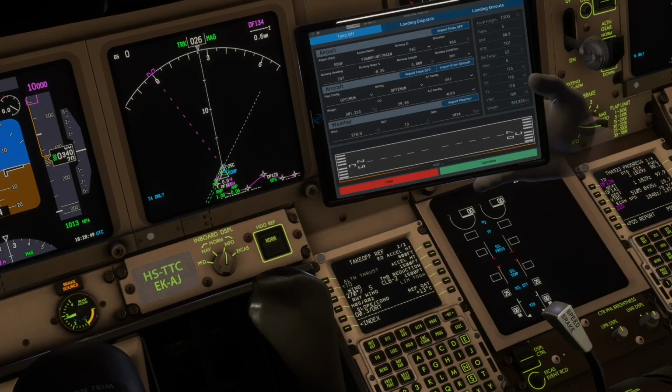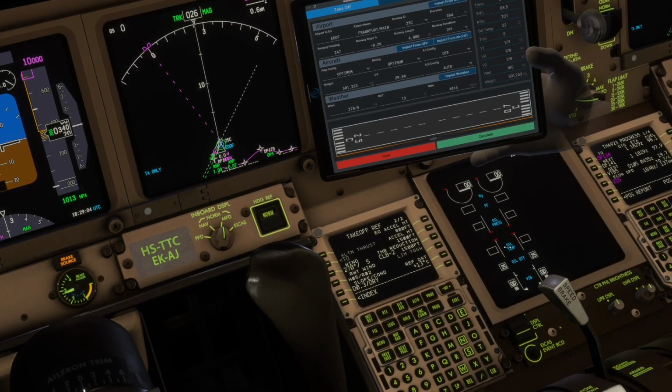And for Frankfurt, let's just check out our engine acceleration height and whatnot. I'm using black box 711 for this, so here we go. Okay, so our acceleration height is going to be 1900 for our engine out, but our usual thrust reduction will be 1360. If you will let me input it. Great.